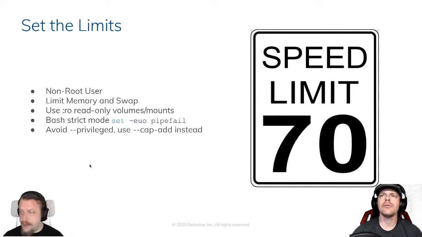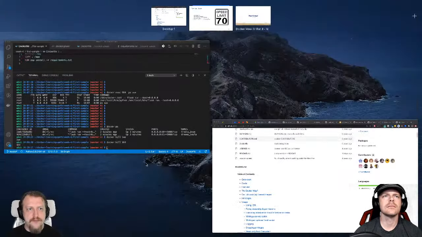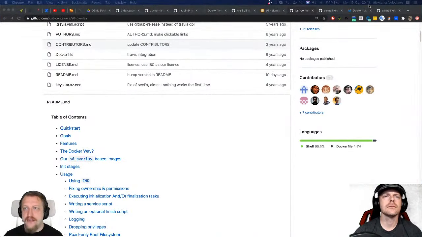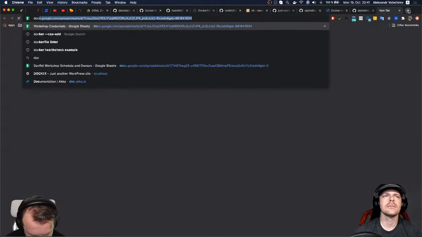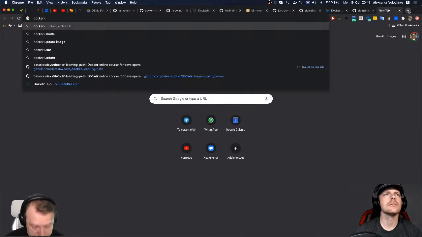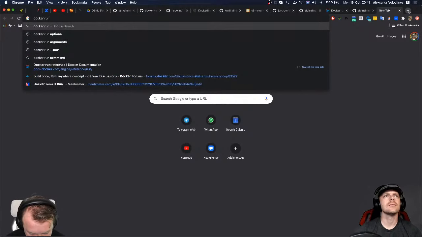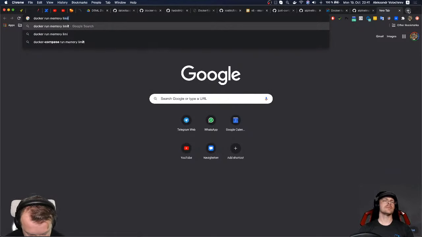Hey, Alex. Yeah. Fred over on YouTube is asking, how do we limit memory and swap with docker run? So there are directives in docker run. I don't remember them directly out of my memory, but you can always find things like that. Docker run memory limit.